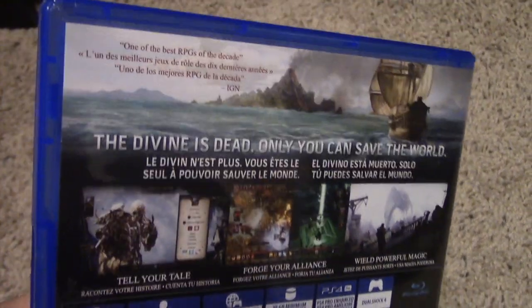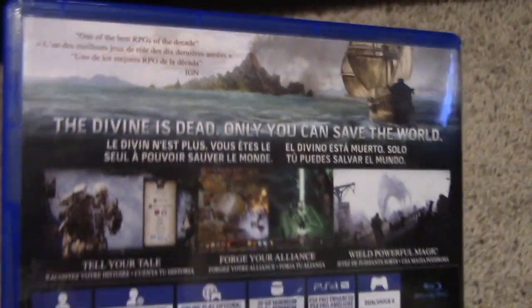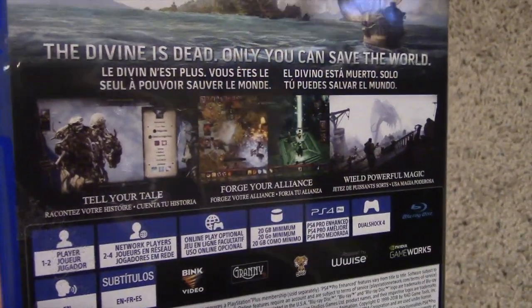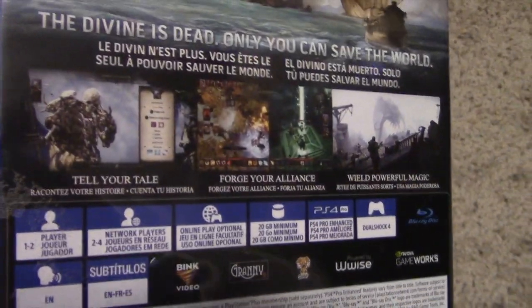Took us a while to figure out what's going on or how to build our characters, navigating menus, see how different mechanics work. Be careful who you talk to in the game. We've made quite a few mistakes and had to reload because we talked to the wrong person or pissed somebody off, and then we got in a huge fight. So it's got a learning curve, but we really like it, especially the battle system.